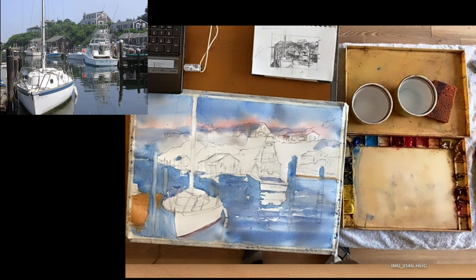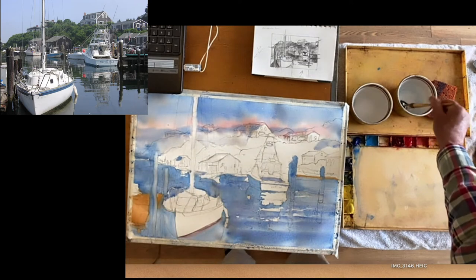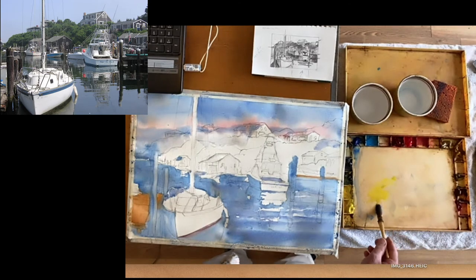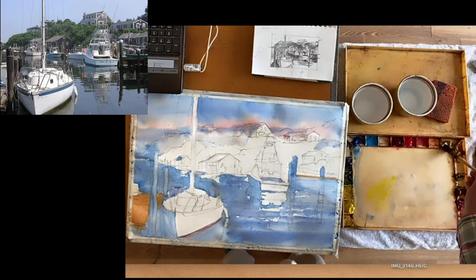Which brush do I want? Okay, and I don't think I'm gonna wet all the greens first. I'm just gonna start throwing color on there. So I'm gonna get some water, throw it on my palette. I'm gonna get some of my Aureolin, which is the lightest yellow I have, a little bit lemony for me, so I'm going to add a little bit of the new gamboge.